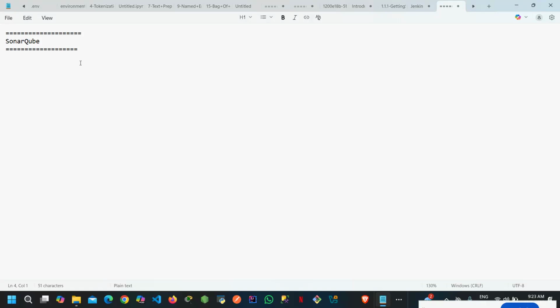Then what does code coverage mean, guys? Code coverage is nothing but, there we have the Java classes in my application. Sorry, guys. In my application, there are 100 plus classes available, right? And for those 100 plus classes, we have the test cases, right? And SonarQube is going to check how many lines of the code are tested by JUnit. That is also going to be checked by SonarQube, right? So that's why SonarQube is the most important tool for quality checking and for testing. It checks the test cases as well, right?